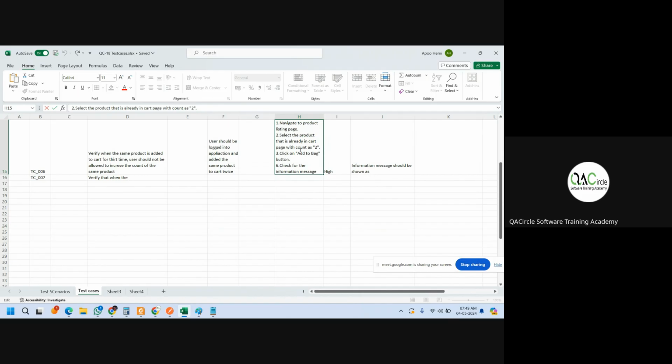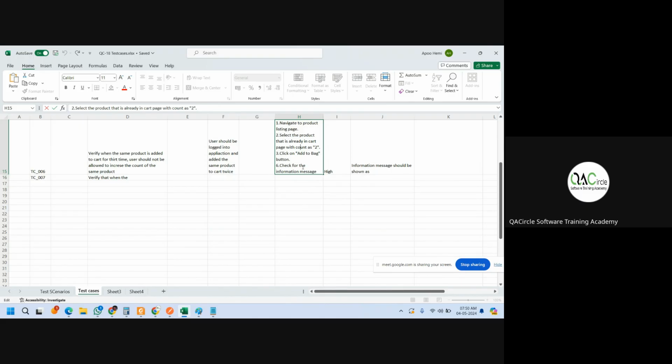Now, whatever I did prior to execution of this test case, that is, first time I have to select a product, add it to cart, refresh the page. Second time, I have to add the product to the cart, click on add to bag button, refresh the page. Now again, third time, add the product to the bag, click on add to cart button.